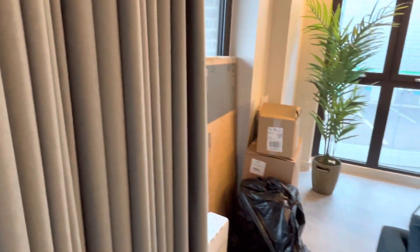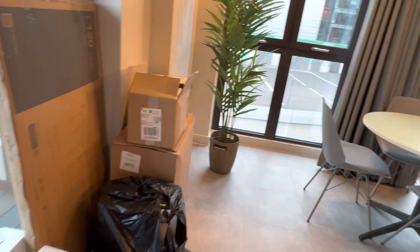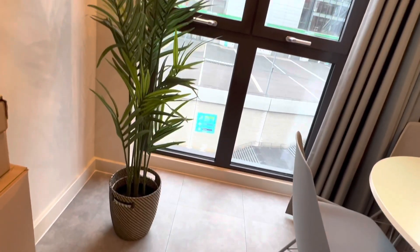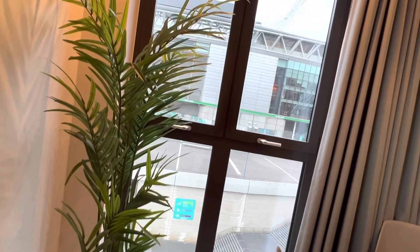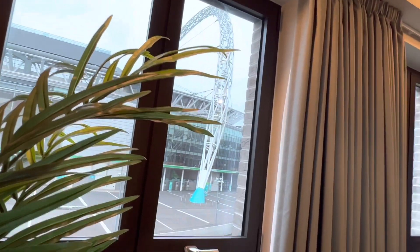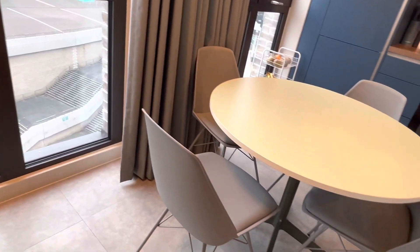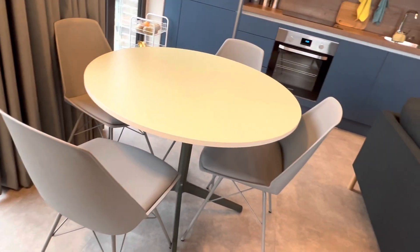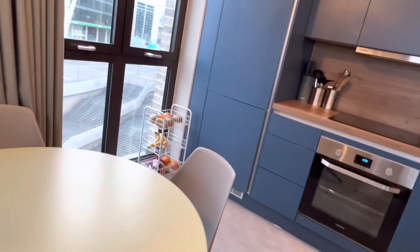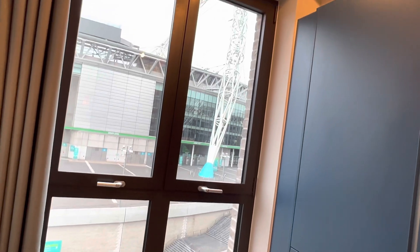Over here are a lot of boxes that I still need to unbox — I haven't had time, but hopefully soon. And my favorite plant in the whole apartment — I think this plant just brings everything together and brings so much life into the apartment, and the view outside is just spectacular. What you're looking at now is basically our dining area, where we have our meals, chat with friends, have a cup of coffee, and just sit and relax. Of course, floor-to-ceiling windows, and we enjoy a nice view of the stadium from our kitchen as well.